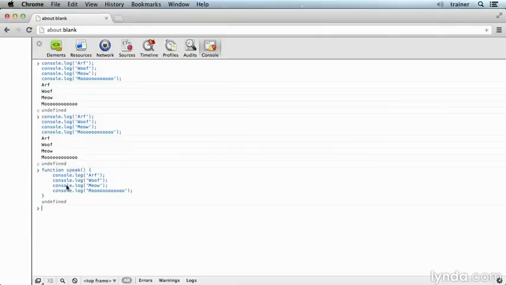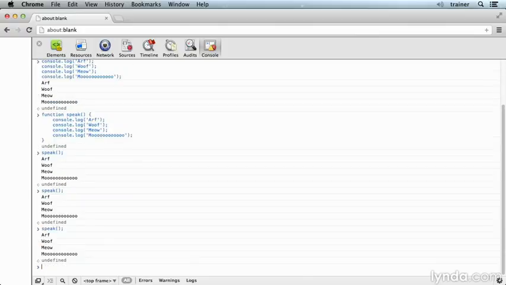And now what we do to actually make these lines execute in the context of this function, we do what's called invoking the function, which is to write out its name, followed by the parentheses and the semicolon to end the line. And there we go. So now instead of writing these 4 lines, if I want to make this happen over and over again, I just need to use this one line.